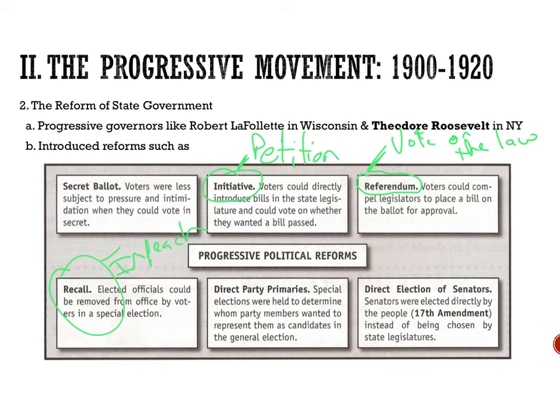The thing you need to remember about all three of these is the key here is that they gave more power to the people. The people had power, right? Which means the people had democracy. The people had more say so. That's what's really important. There's a theme, like, it's all about us having more power in the government directly versus us choosing a representative for us. On tests, that's the way it's usually looked at. It's not just, hey, what's the definition of this and this? There's a theme to all of this. And the theme is that people have the power and democracy is increasing because people are actually choosing directly.